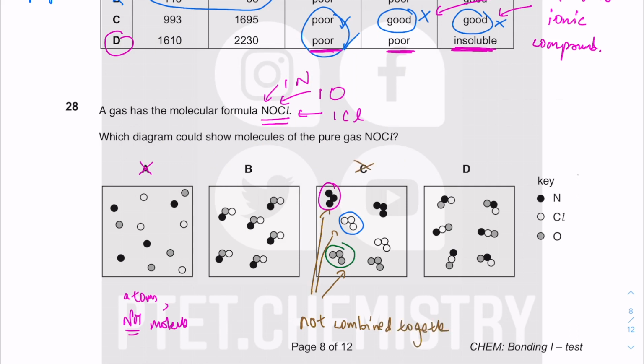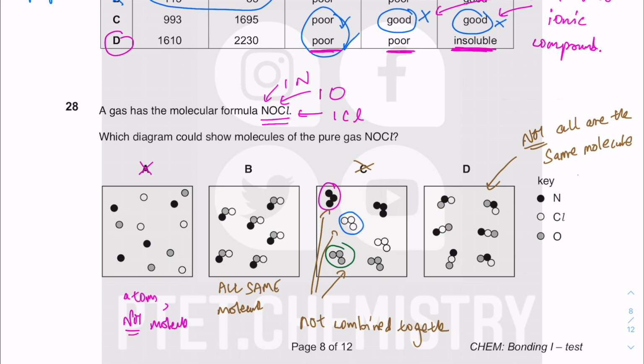So now between B and D, how do I decide? Well, I hope you can see this one is a straight molecule, 1, 2, 3. This is also 1, 2, 3, but all of these are the same. All are the same molecule, exactly the same, because all of them are slightly bent, slightly curved. They've got a gray color one in between. Here this one has got black in between. This has got white in between. White in between, black in between, black in between. So these are not all the same. Not all are the same molecule, because some of them are not curved or bent. Some of them are linear, straight.